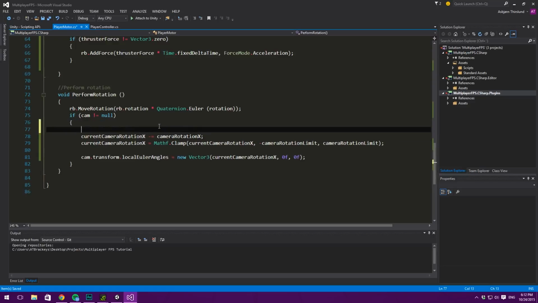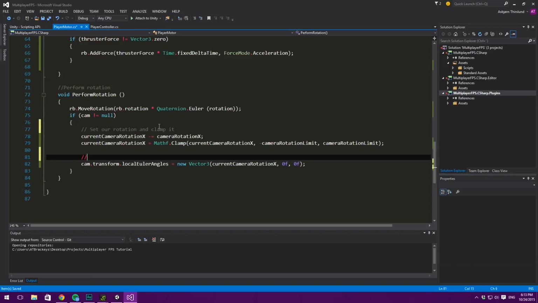So if we just want to kind of comment this out, well, we set our rotation and clamp it. And then we apply our rotation to the transform of our camera.